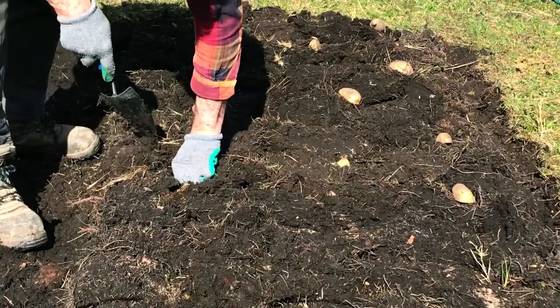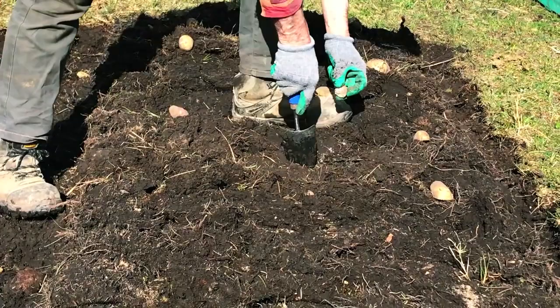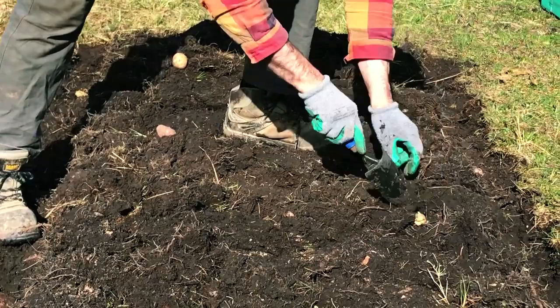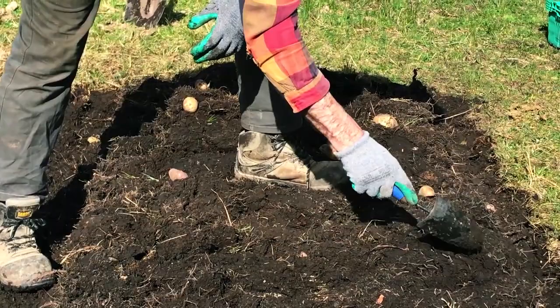If you can't get seed potatoes, just go to the organic store and buy some organic potatoes. Better than nothing. Seed potatoes are grown specifically because they're known to be disease-free.